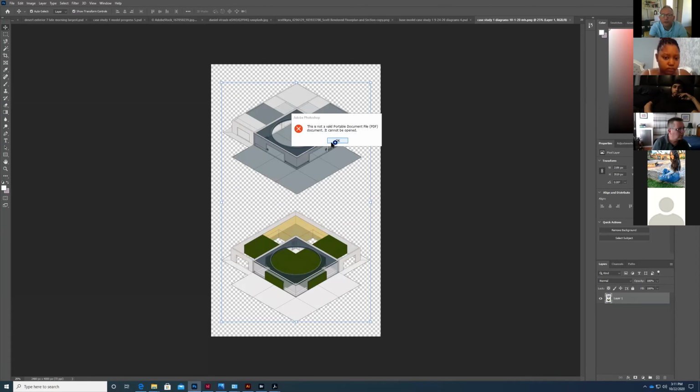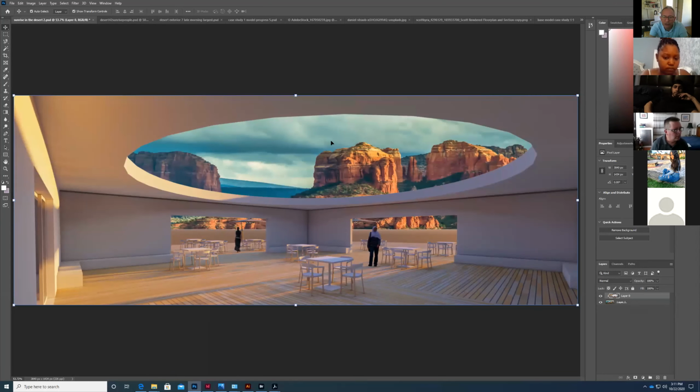Oh, well, that's weird. I don't know where that message came from, but here it is. So here's my original image. There's a little bit, it's subtle. This was rendering, which we're going to go over next in Lumion. I just kept the ground plain, so it just looks like flat sand going off to the distance. Then it helps me keep my horizon. And then I brought in this high resolution image.